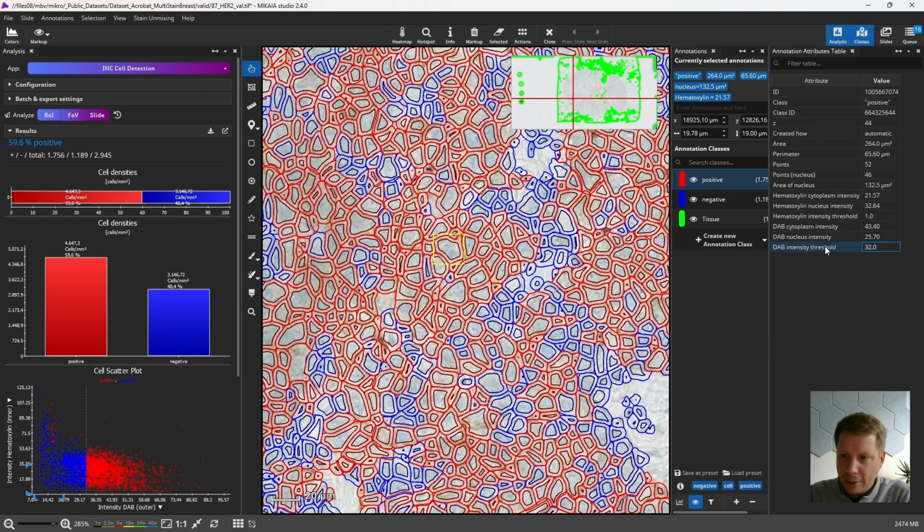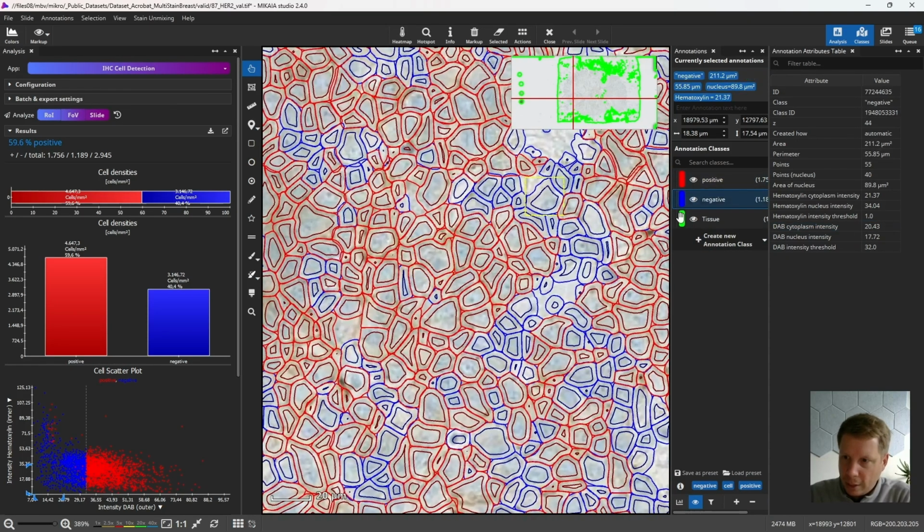So the intensity, the average in the entire cell was, oh no, actually, that's wrong. Here, this is the threshold, 32, that we set up. But you can see the average would be probably way too low due to this unstained nucleus. So now this 43.4 that we've measured here for the outer contour is used. And then again, if we look at the negative cell here, what we expect is that the DAP intensity in the cytoplasm and nucleus is close to the same. So here we don't see a difference.